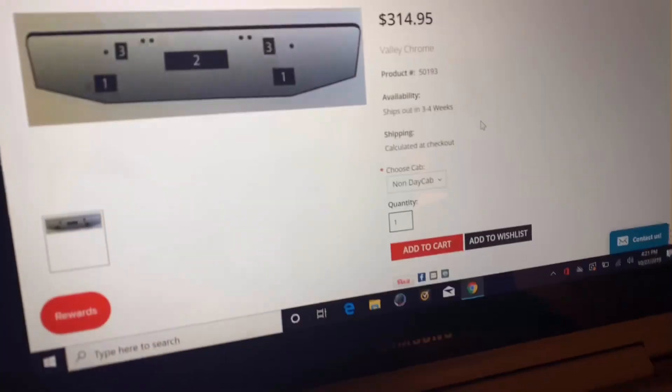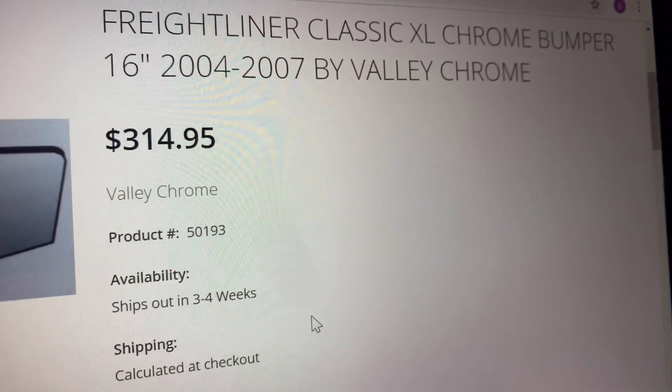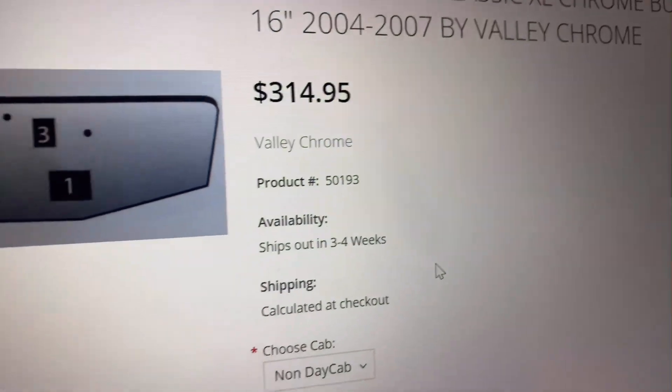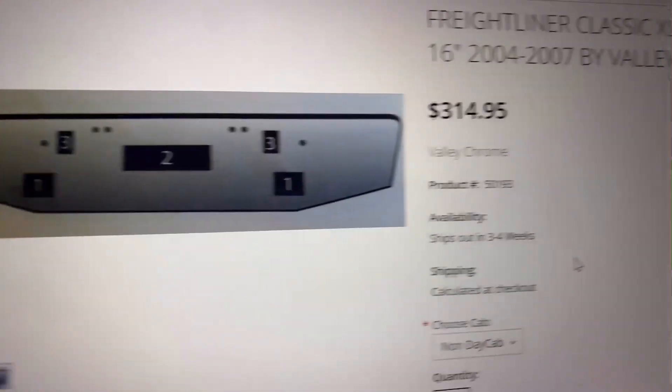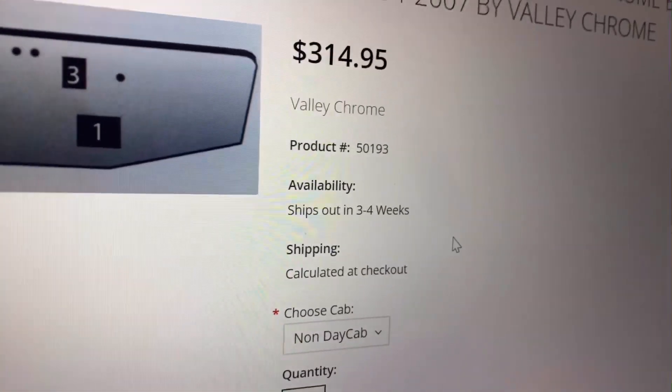What's good YouTube, been a minute. So yeah, I'm gonna hit y'all with — I need a bumper for my truck 'cause mine tore up. It was like that from when I bought it. So I just want to show y'all something real quick. You see that Freightliner classic bumper? Mine's an '06, so it falls in that range — $314.95. Same exact one I have on my truck.